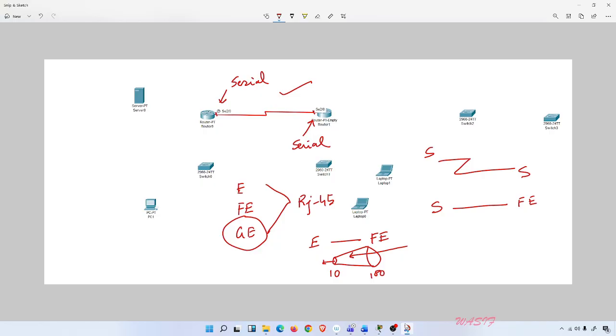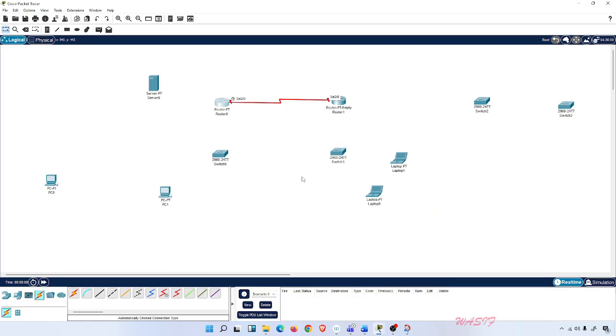So that is why it is recommended to connect Ethernet with Ethernet, fast Ethernet with fast Ethernet, or gigabit Ethernet with gigabit Ethernet. Now technically you can connect them otherwise, but you will have this kind of problems, okay, a lot of problems. However, with the serial, as I said, you cannot connect with anything else. It has to be serial with serial only, okay. Now let me delete this auto connection. Always try to avoid this auto connection. It is only for people who don't understand, because you understand what connection should be there.